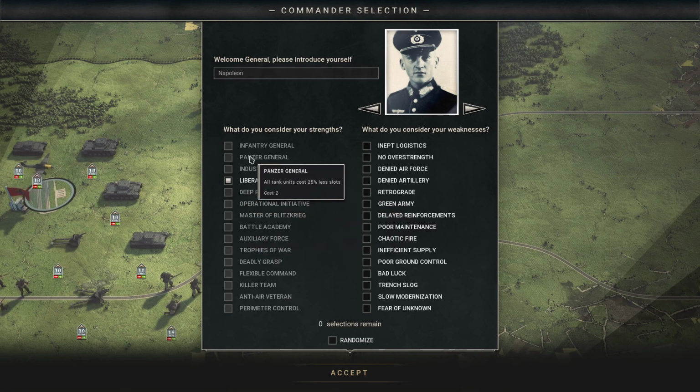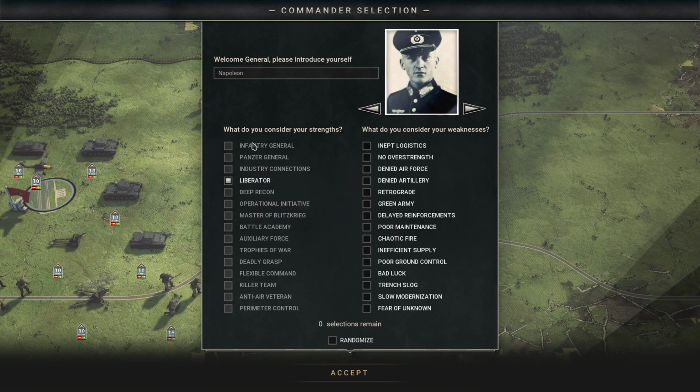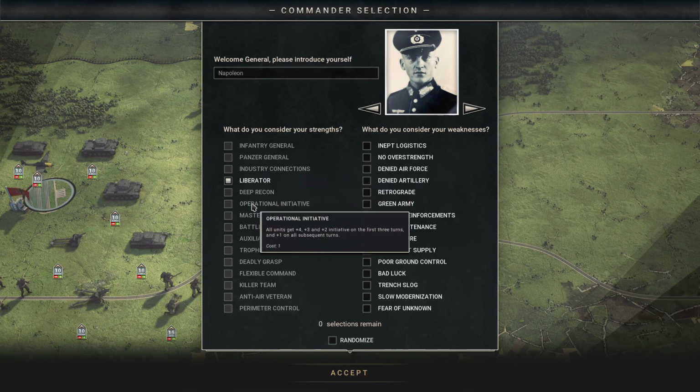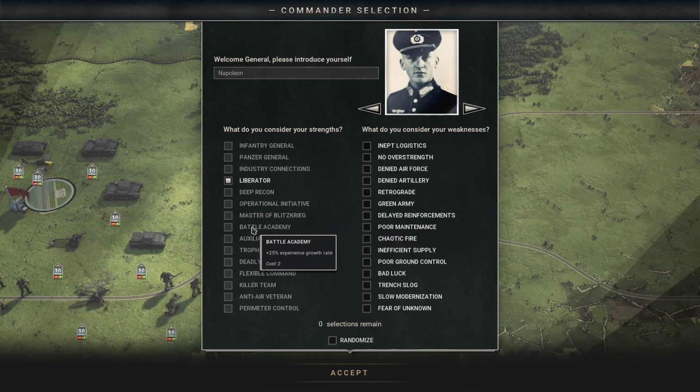I like Panzer General. Tank units cost 25% less slots because I think I'll have a lot of tanks. I also like this industry connections. Get prototypes. Is there another 1-pointer that's good? Let's see. This one could be okay, but I think probably on the first turn there won't be that much combat, so it'll mainly be the +3, +2, and +1 initiative. I don't think that's worth it.